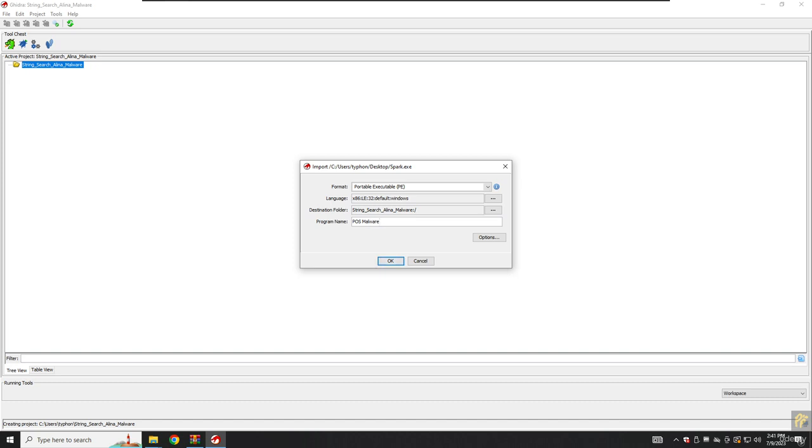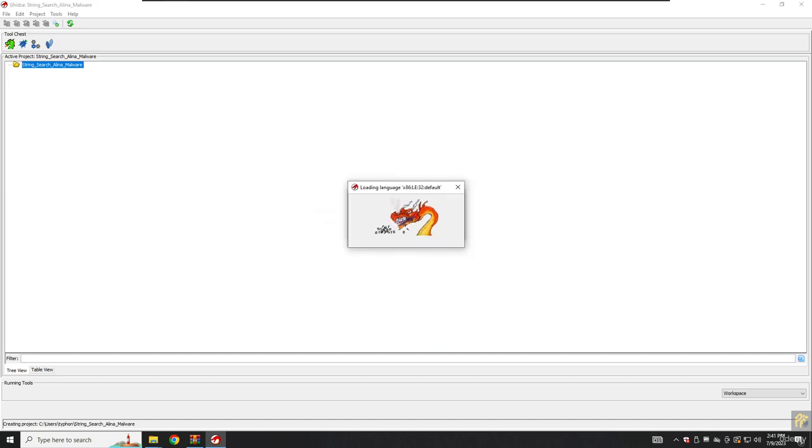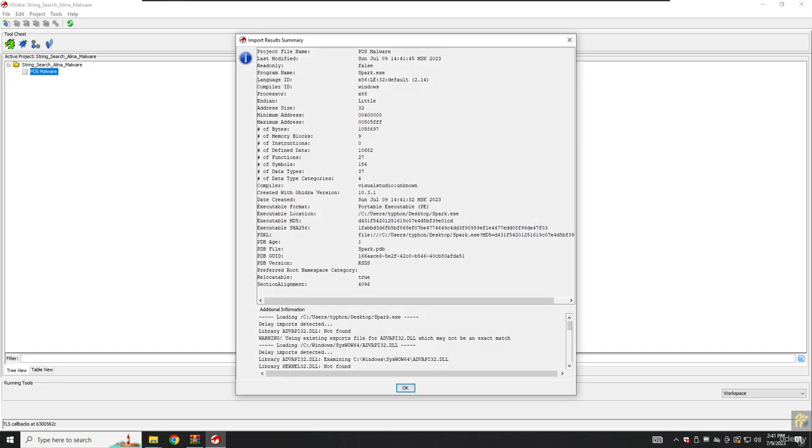Click on OK, and it imports the file. It might take 10 or 20 seconds, depending on your computer specifications, and it's done.